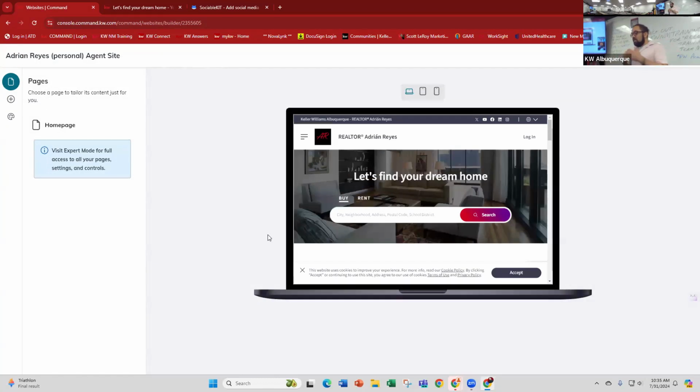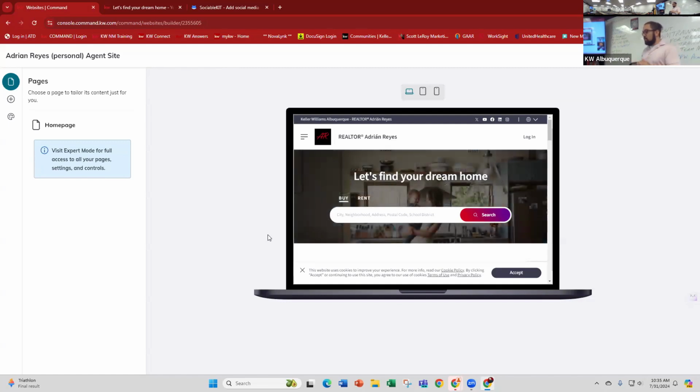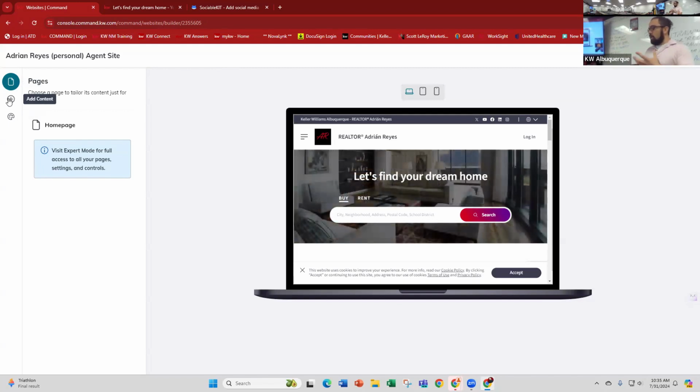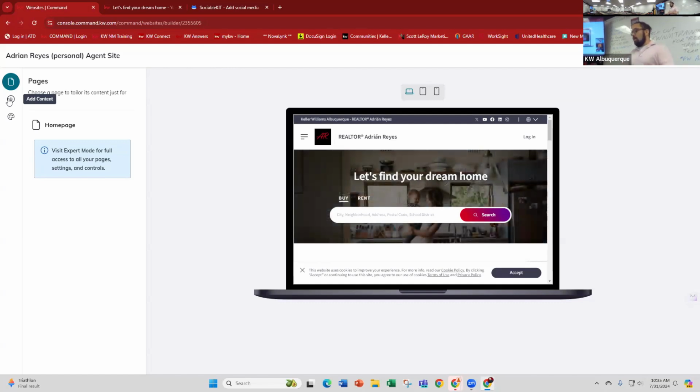It did say that this is a beta version, so they're still working on this. They're still testing it, they're still adding to it. Right now, you'll notice that there are three options over to the left-hand side, which in terms of editing a website is really nothing. So this is just showing us what's coming, and how you'll be able to make changes to your website quickly and easily.